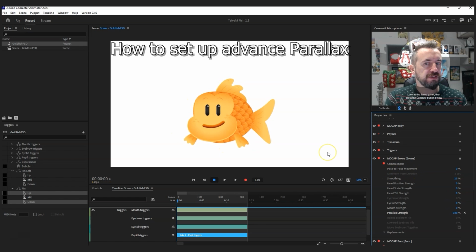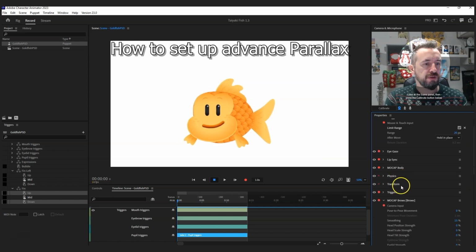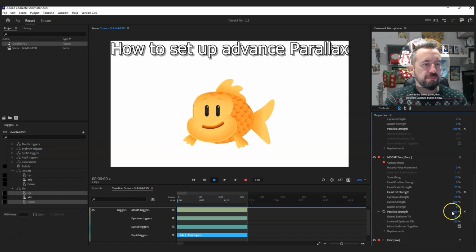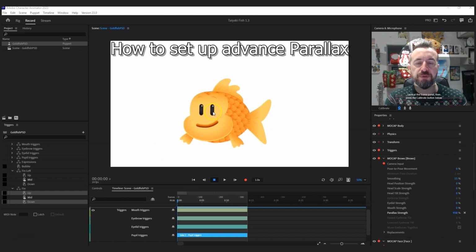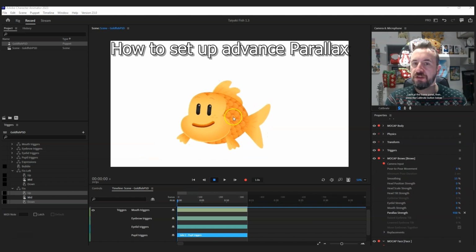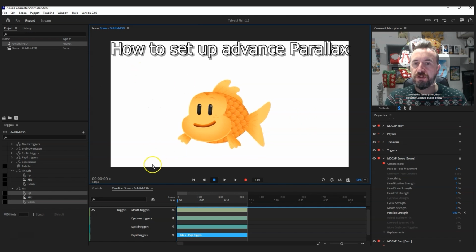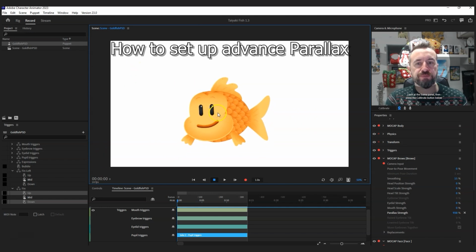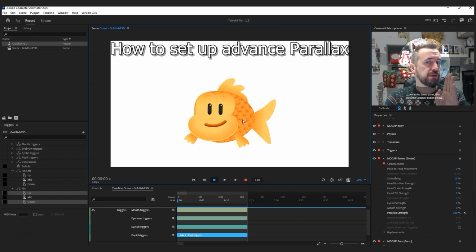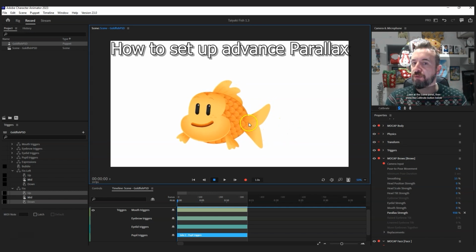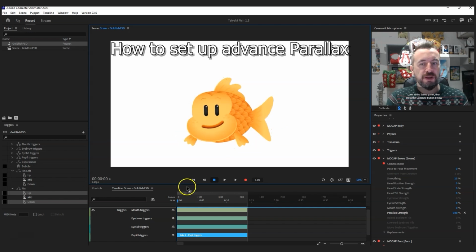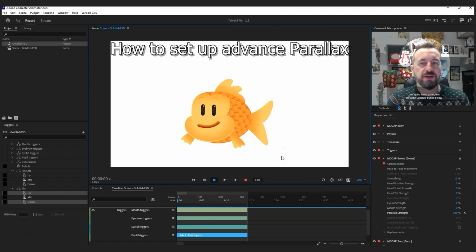Maybe I want this face so that I can get him going a bit more. I'm just trying to make some decisions about this fish because he's going to need to look at the audience, but he's also got to look at screens that he's referring to. So I don't want to move the whole face to the middle, but I need the ability for him to look at the audience and then look at the screen. I'm going to have a play around with that. I'll come back to that in a minute.